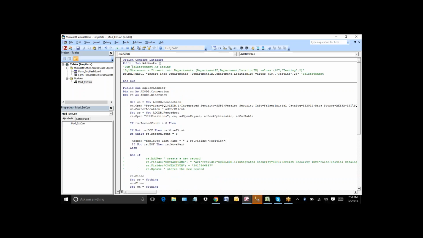Now what we'll do is we'll pass the values here.